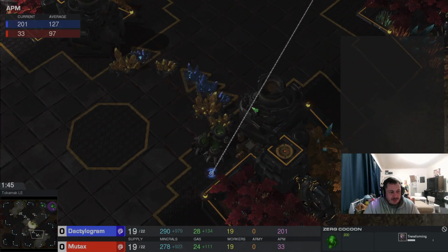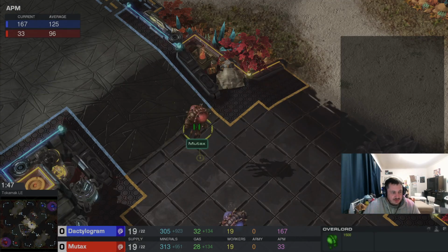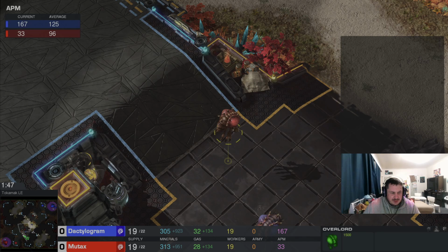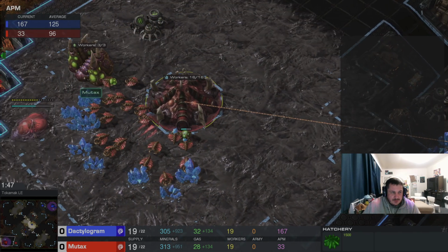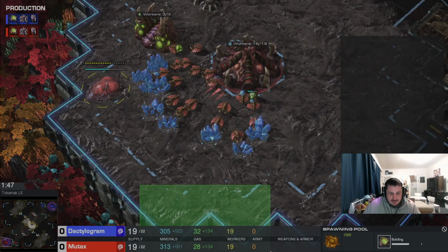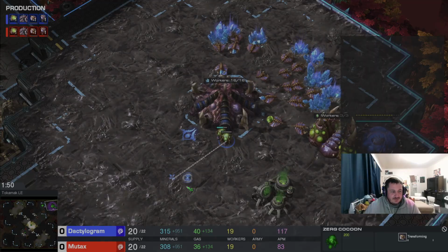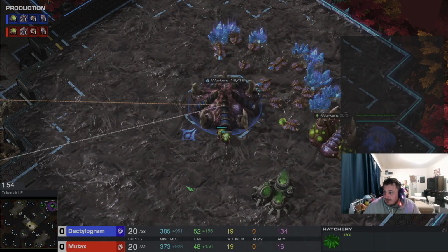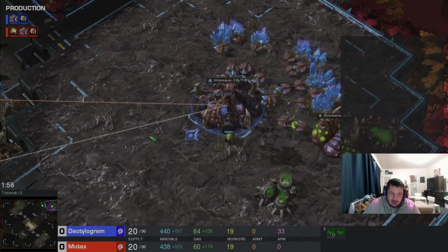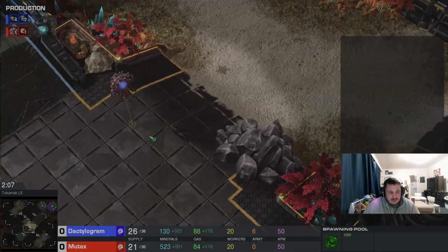So pretty standard at the moment. We see the second Overlord coming over just a little bit later. So maybe the timings are out, but they look like they're pretty similar. All the numbers down here are pretty much identical. So he might have just been a couple of seconds late with his Overlord. Nothing to worry about. It happens. If the hatchery is late, that's a different story. That shouldn't happen. You know what I mean?